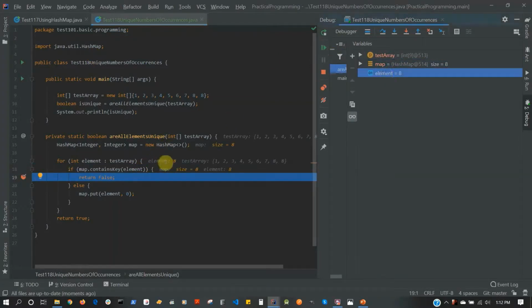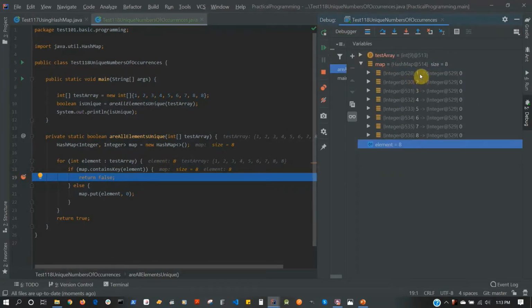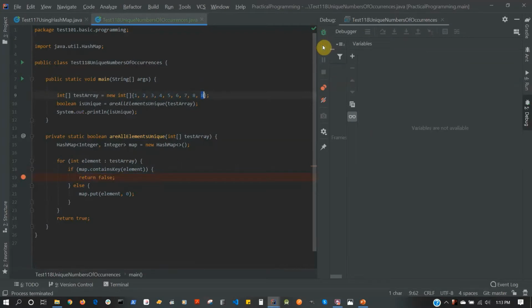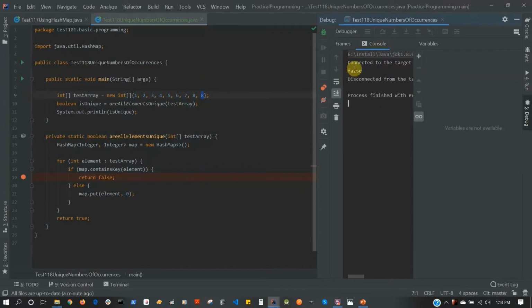So we are at the element 8 while iterating, and if you look at the map, it has all the key value pairs already, 1 to 8, and when it comes to the last element over here, you will find out that 8 is already in the map. So this condition is true, so you can return false because 8 is a duplicate. Okay, and we get that output over here in the console, which is false.